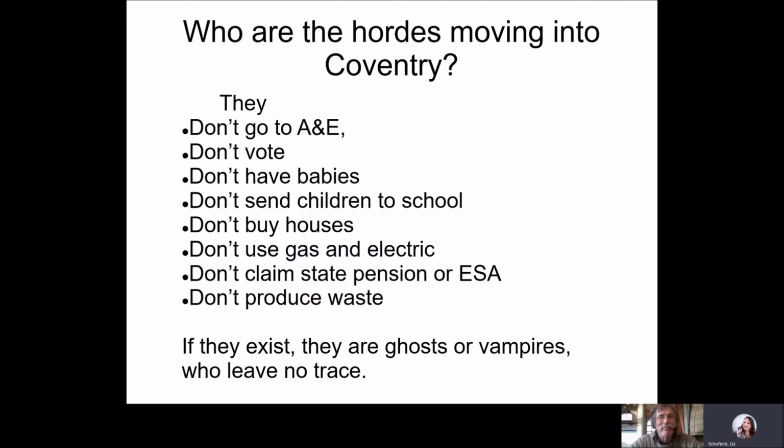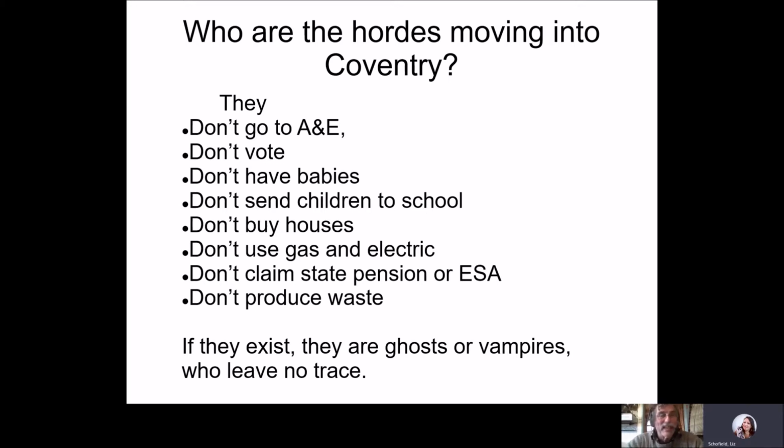So this is just a little summary. I asked the question, who are the hordes of people moving into Coventry, which ONS tell us are here? They say they're actually here. It's not just a projection. Every year in the estimates, they have the same kind of line of huge increases year on year. And the council goes on trumpeting about it in the same way. Oh, aren't we wonderful? People love Coventry. They're coming here more than any other place in the country except London.